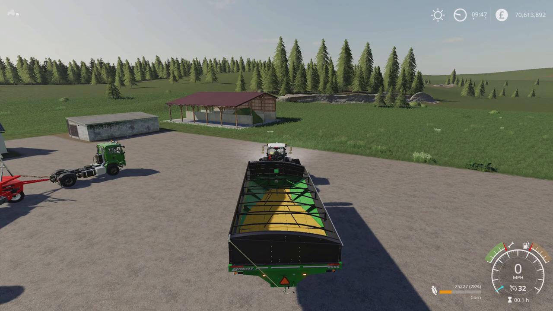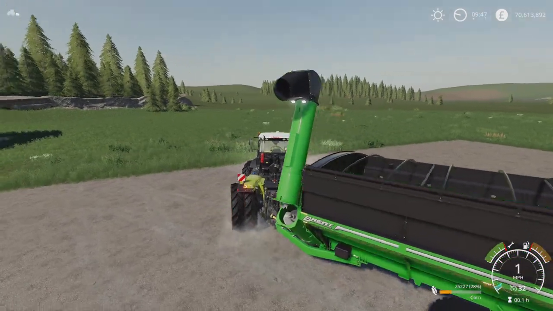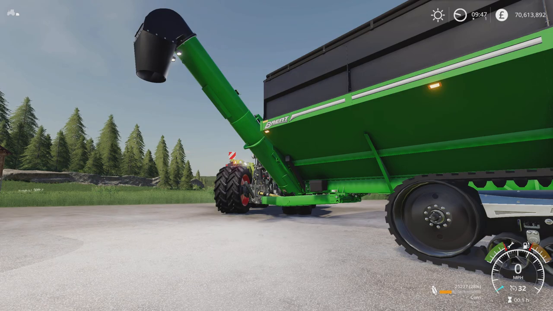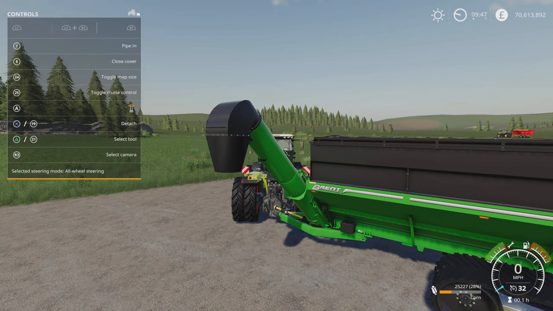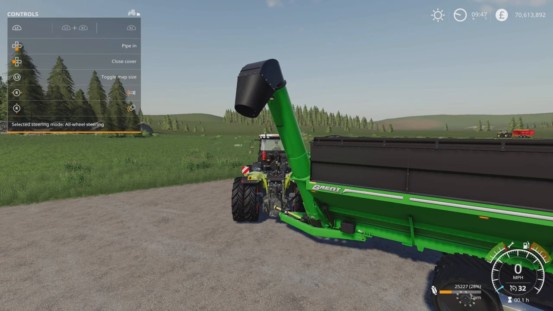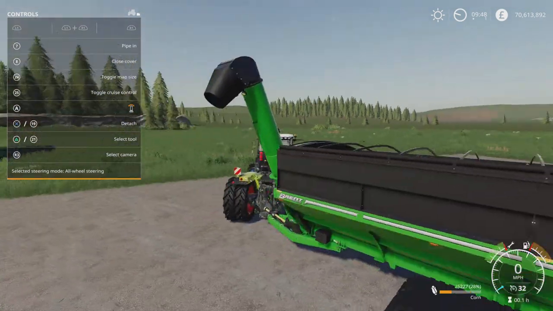Pipe out, L1 and down on the D-pad, opens up our pipe. We have lights on the auger pipe as well, as you can see with the lights on. Turn those off. But what we also have under L1, right stick side to side, raises and lowers the auger pipe so you can get it for whatever size of trailer you're loading into. Up and down, adjust the nozzle up and down, which also helps if you want to shoot it out a bit further if you're a little bit too far away or something like that.